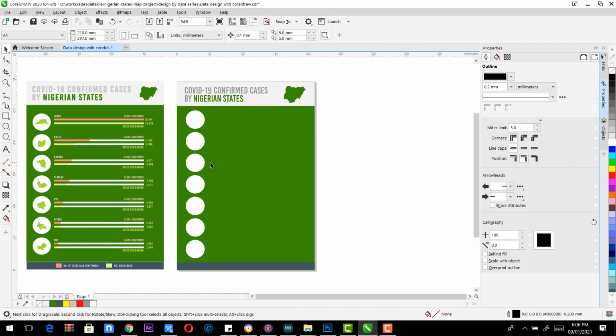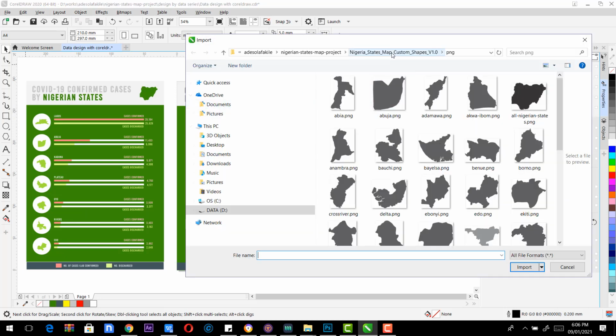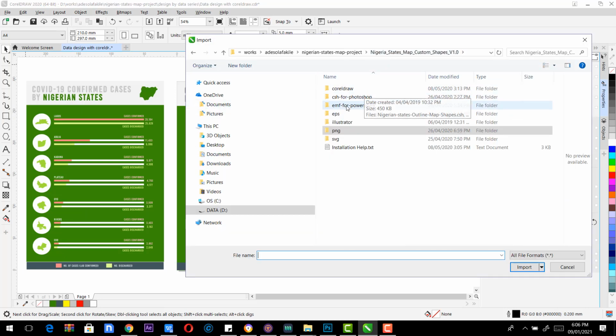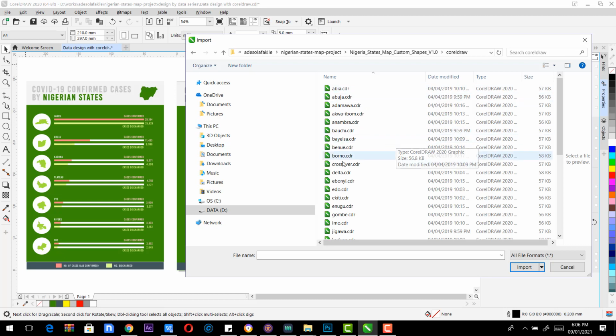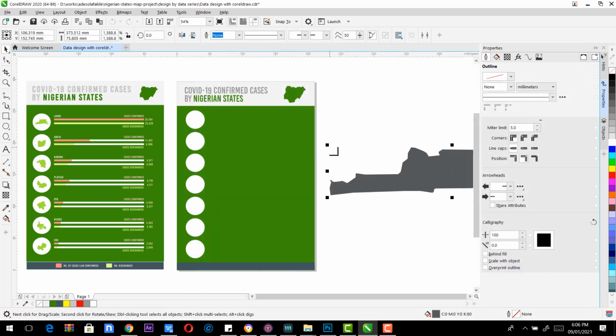Okay, so the next thing we want to do is let's draw our maps over each circle. So the first on the list is Lagos. Go to import. I'll go back to the CorelDraw folder, select Lagos, import.